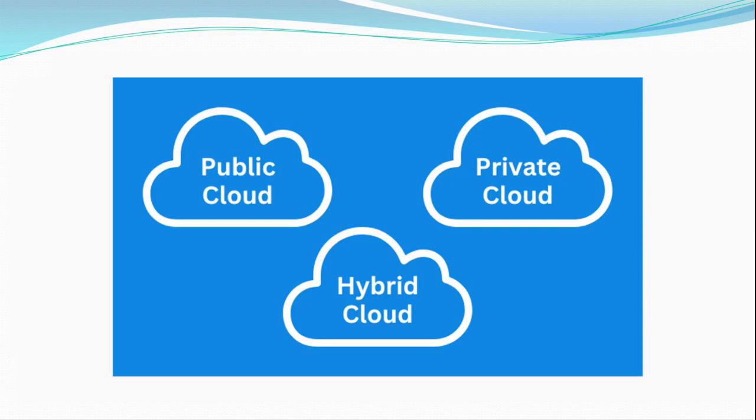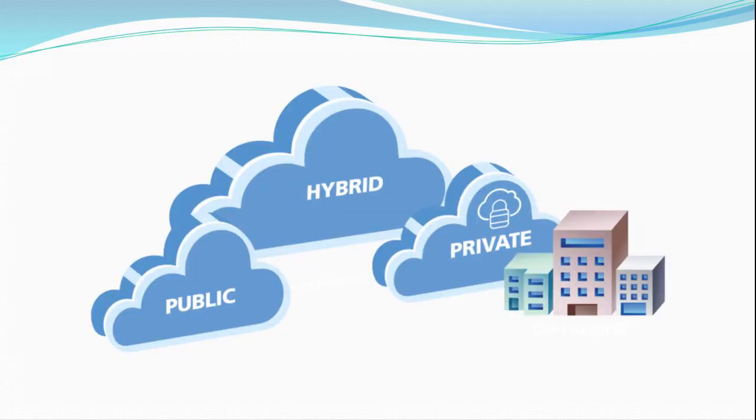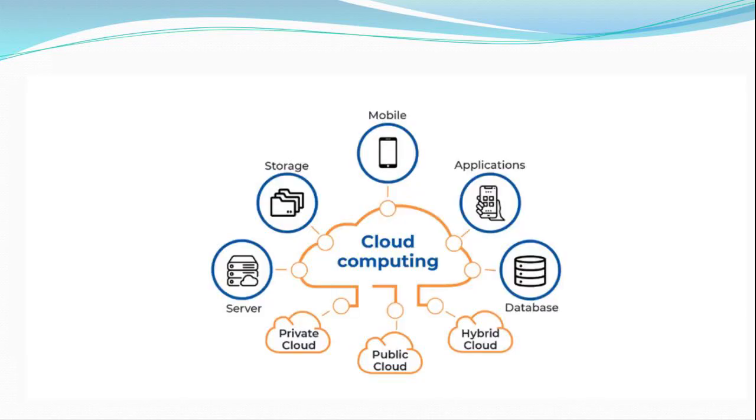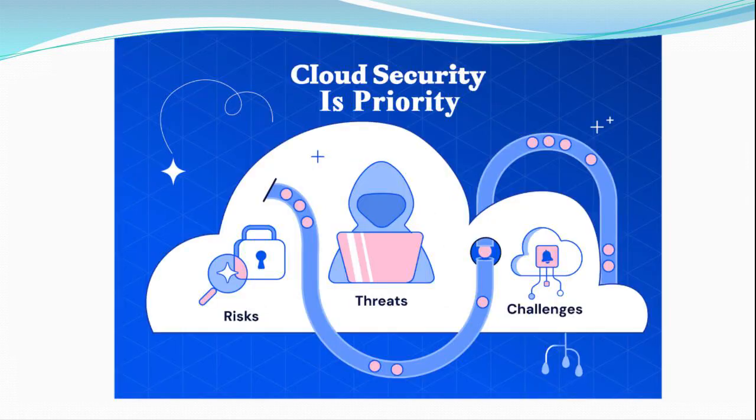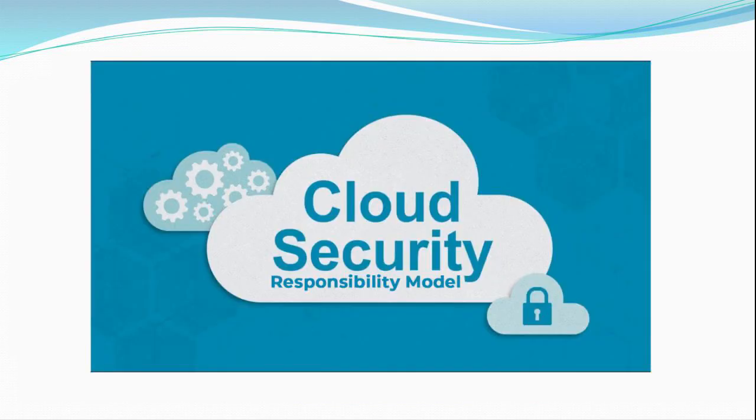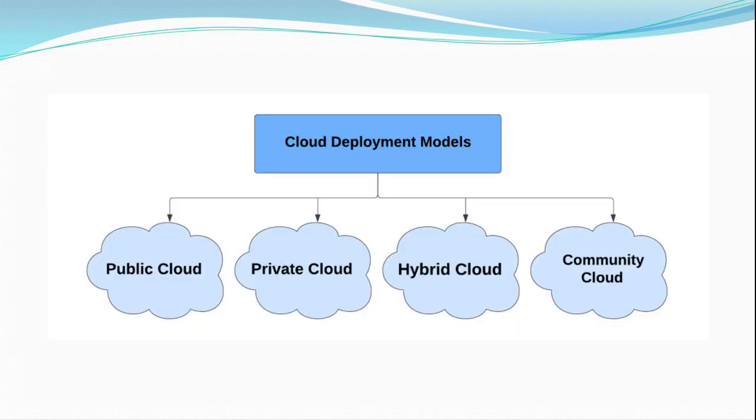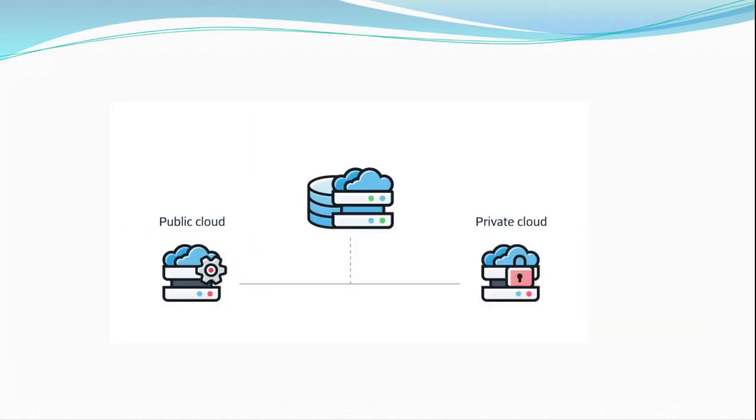Now that we've covered the basics of cloud security, the importance of protecting assets, the shared responsibility model, and how service and deployment models impact security, you're one step closer to mastering cloud computing. Cloud security is not just a tech problem, it's a business priority. Always understand your responsibilities under the shared responsibility model. Choose the right service and deployment model based on your organization's needs. By staying informed and proactive, you can make the most of the cloud while keeping your data safe.